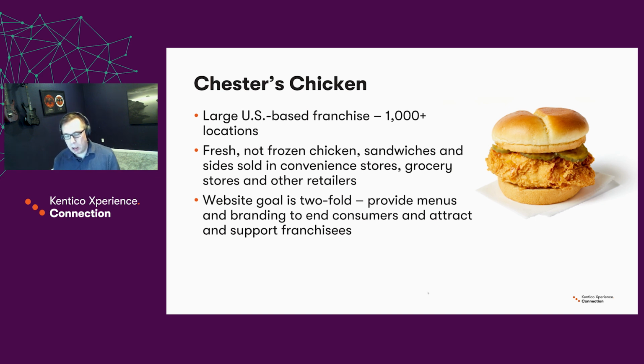So the site we built, we actually had a very tight timeline. Because of that timeline, we actually already have launched. We launched in October, earlier this month. And so we actually had to build the site in Kentico Xperience 12 MVC. But the plan was basically as soon as 13 is released, the official release version is out, then we want to go ahead and port it over to 13 because they wanted to set the stage for the future in .NET Core on the front end. And that was important to them.